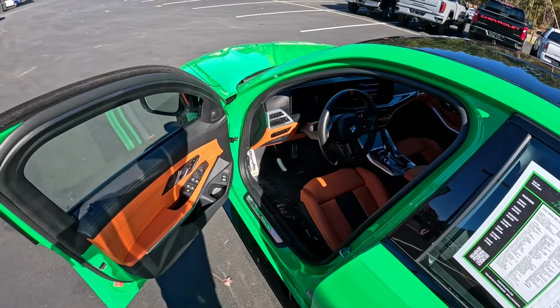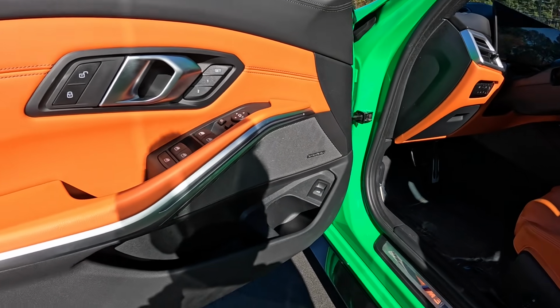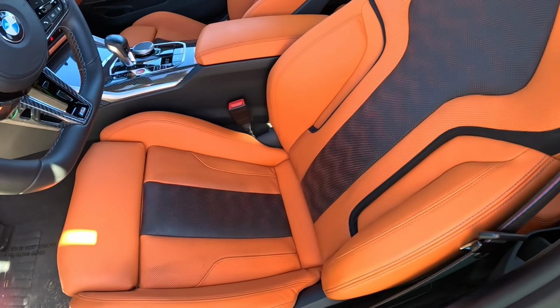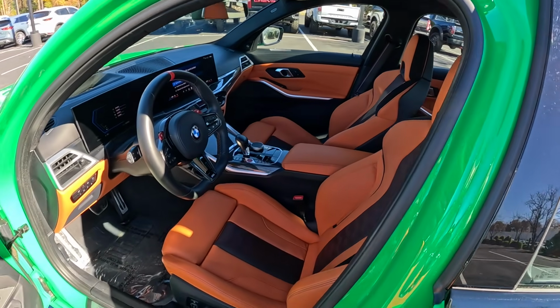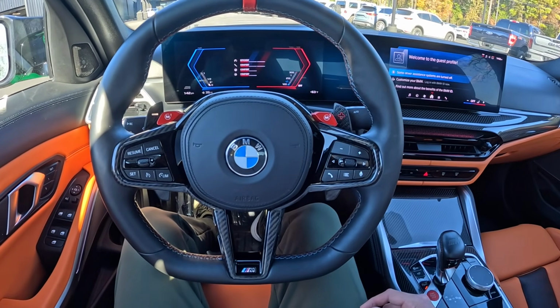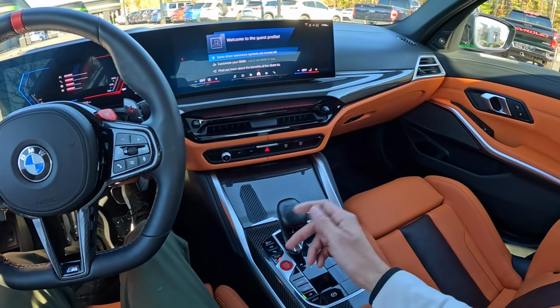Grabbing the front door now. Just like the back, we have all the same materials with the leather. We have all those controls, and you're going to get power controls on the seats. There's even a nice leg rest, and perforations all throughout the center. Got a little bit of the black Alcantara around the seat as well. Taking a look at the steering wheel, I especially love the newest design. This one's going to get really cool looking carbon fiber, the flat bottom look to it, and carbon all throughout it.